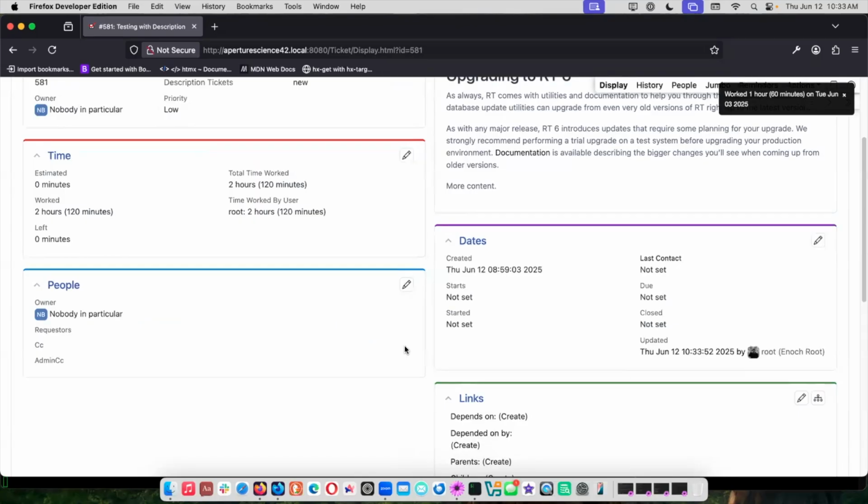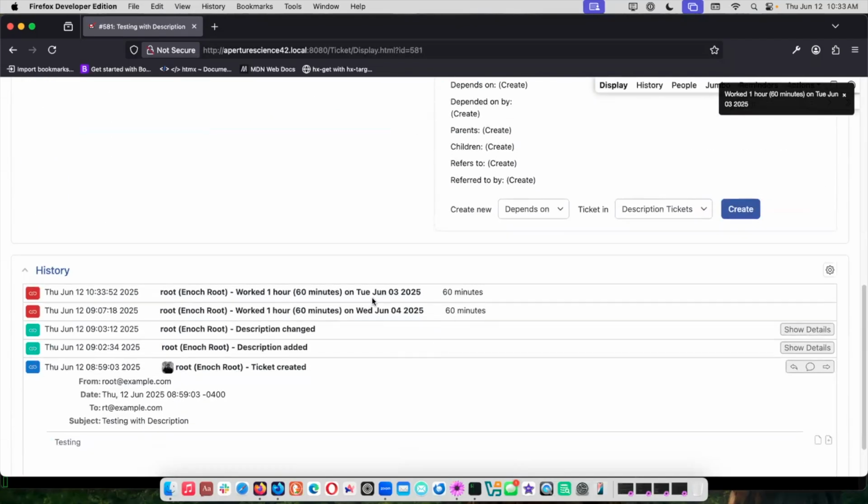So you can do that, you can save it, and what'll happen is the value gets recorded, not only the time that you worked, who worked it, but when it got worked, right? So it says it's on June 3rd. So this is actually recording it for the previous day. So that's one of the key things that it adds. And there's a bunch of infrastructure to actually make that happen, but it's all in there in RT6. So it just allows you to be more precise about where you're tracking time.